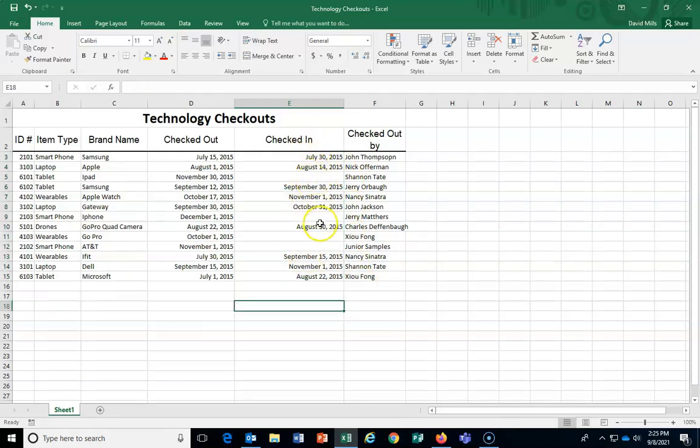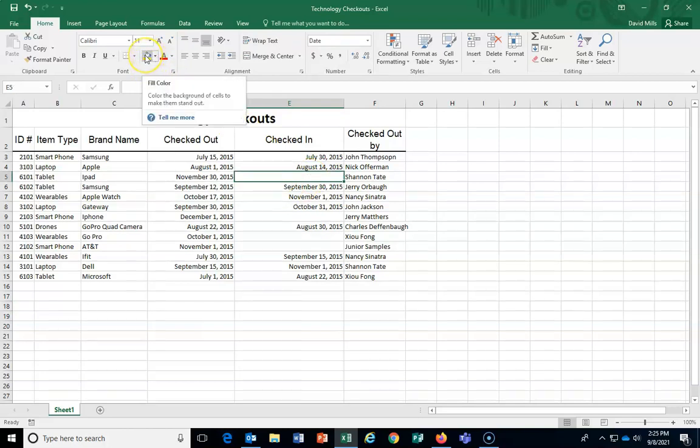Now if you look more closely in my E column here, you'll see that there are a couple of cells that are blank. And that's just an indication that whoever checked out the technology equipment here have not returned their technology equipment. But I want to bring this attention to the reader of my spreadsheet. And so what I'm going to do is on row 5 here in the E column, I'm going to put a yellow background as a visual cue to the reader of the spreadsheet that that equipment has not been returned. And I want to apply this to the other 3 spots where once again the equipment was not returned.